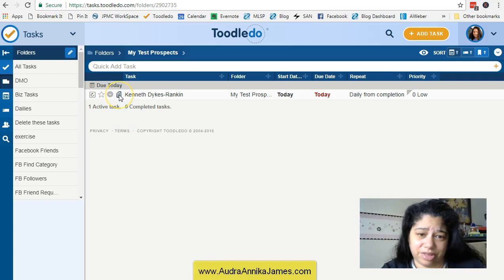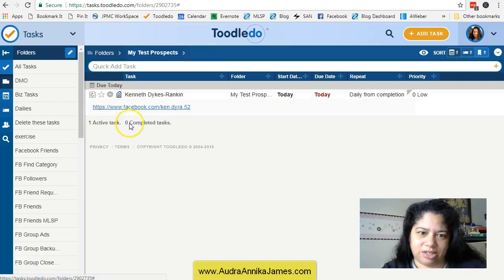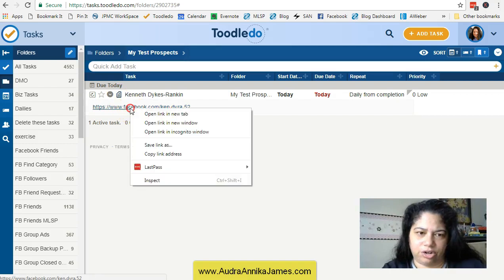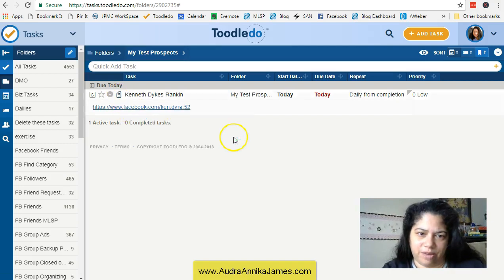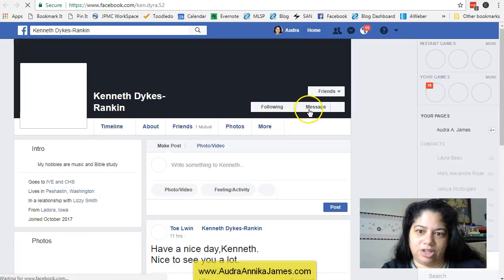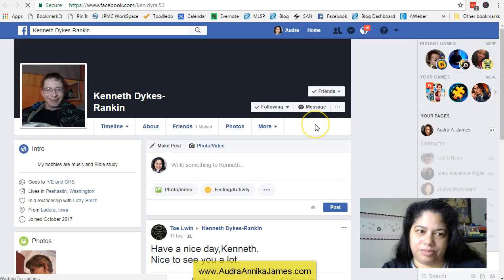As you can see, the little note icon is right here, and I'm just going to click on it, and again, it expands. Okay, so what I'm going to do is click on the note. I believe it's automatically going to go to a new tab, but I right click and go to a new tab anyway. And it's going to show up with that person's information, right? Their Facebook page. And then I'm going to click on message. And message is going to come up.